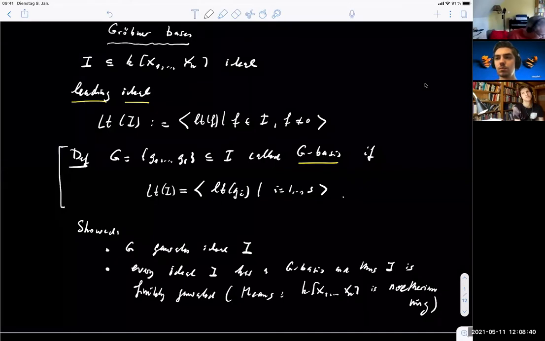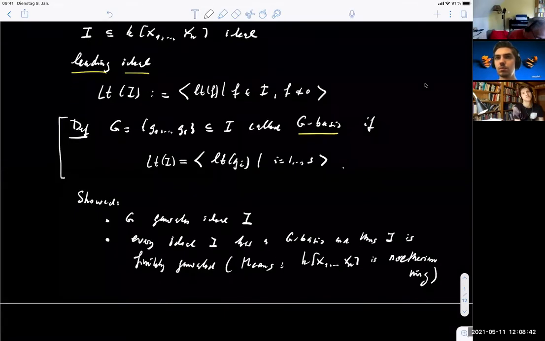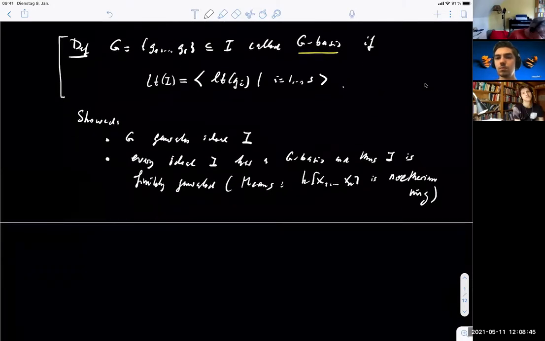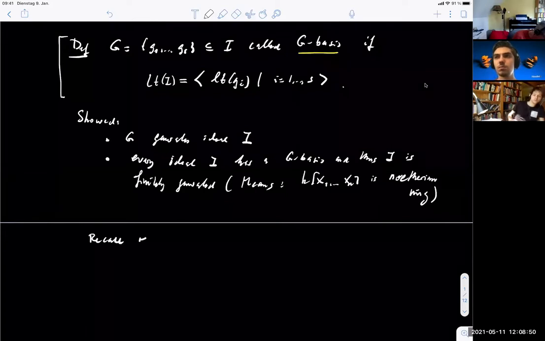Right. So what else? We had the reduction notion. Let me also recall that briefly, but not in every detail. We had the reduction notion. So what we want to do, we start with f, and then I defined what is a reduction, a one-step reduction. And I can do this many times. So what was this one-step reduction?